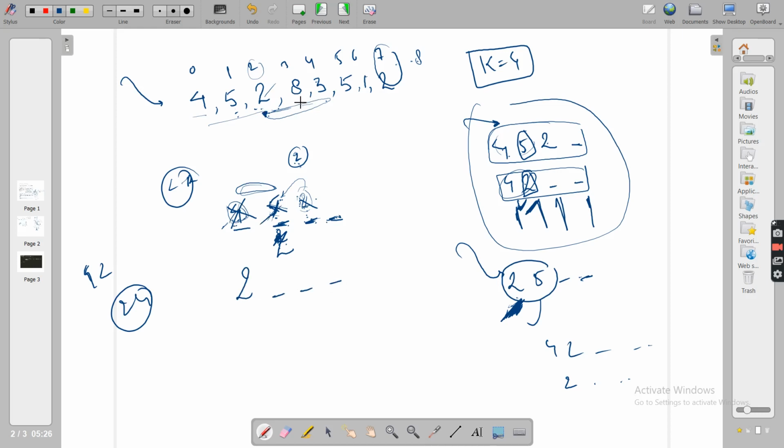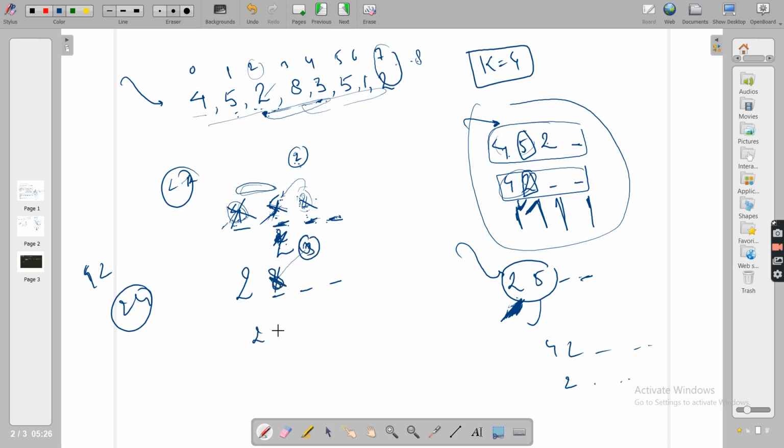Okay, now let's see 8. 8 was coming, so there is no way it can replace someone. Okay, now see 3. Obviously 3 can replace 8. Let's replace it. Because when you remove 8, you are having 3 positions to fill, and here you are having more than 3, in fact at least 3. So this 3 can confidently replace 8.